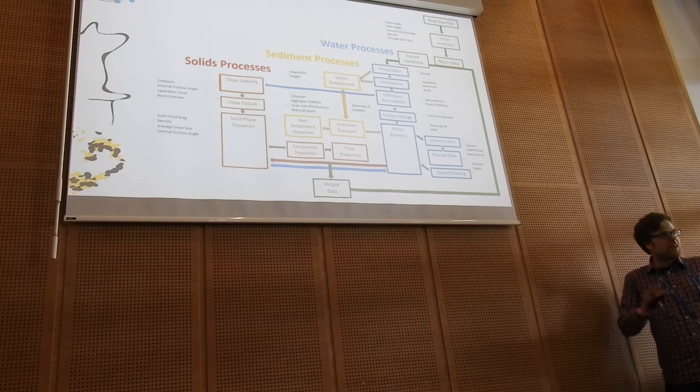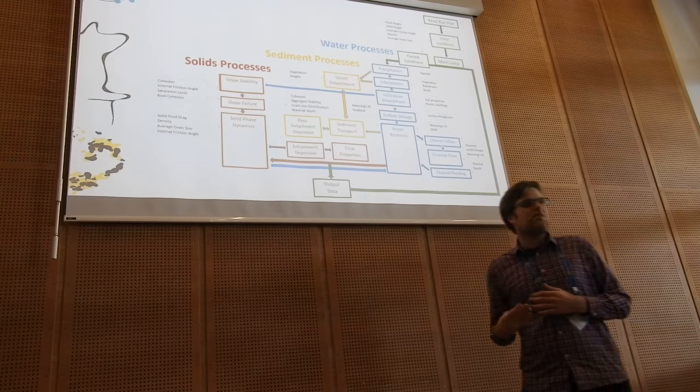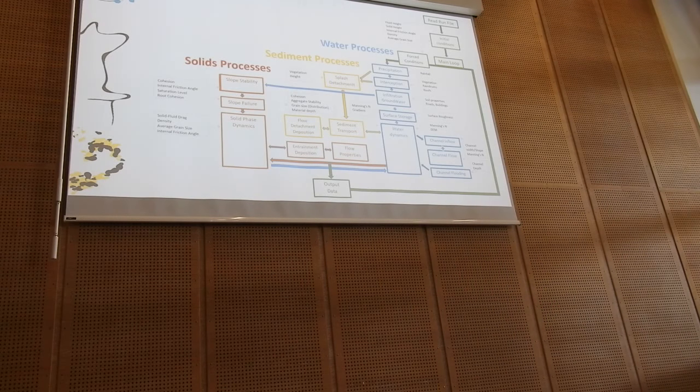Okay, this is the final flowchart of the model. You put in all your data, you load the run file, LISEM sets up all the initial conditions, and it starts with a main loop doing all the processes. So LISEM allows you to turn on or off all the stuff you want. So if you want to start out with the basic stuff, you can just run the blue, the hydrology. You get precipitation, interception, infiltration and groundwater, surface storage, and water dynamics, if you want also with the channel.